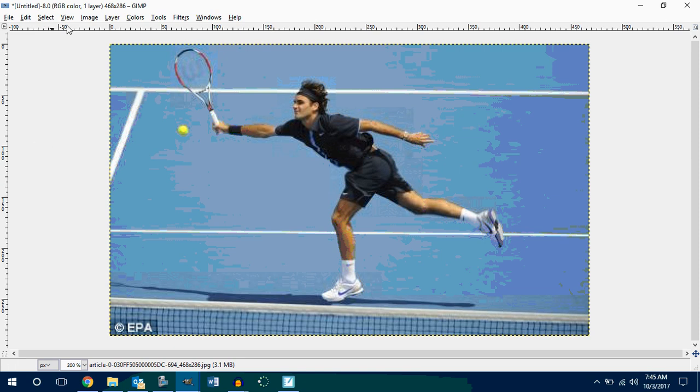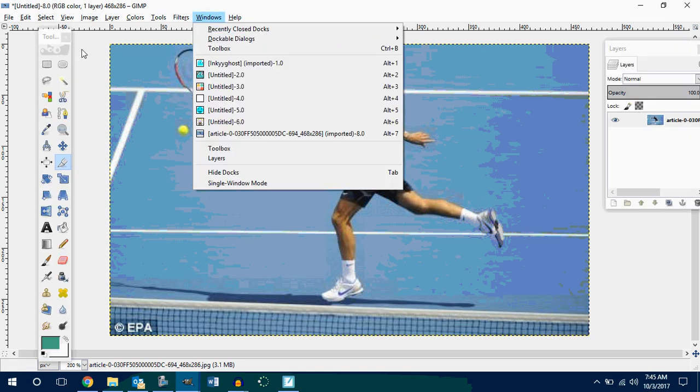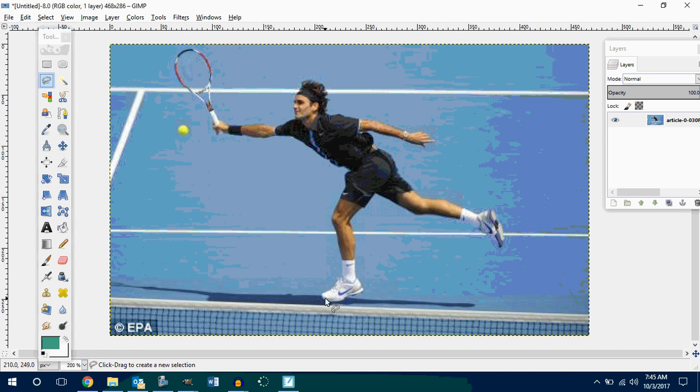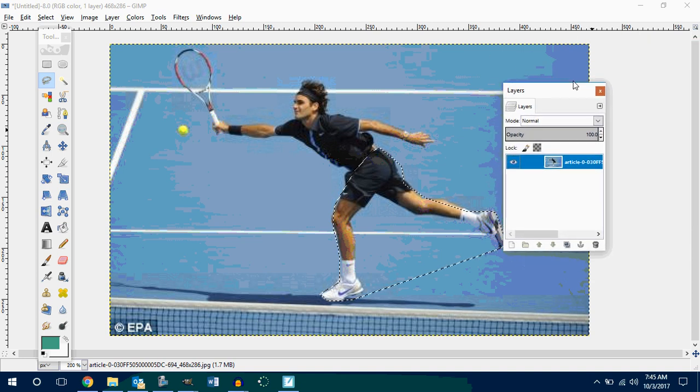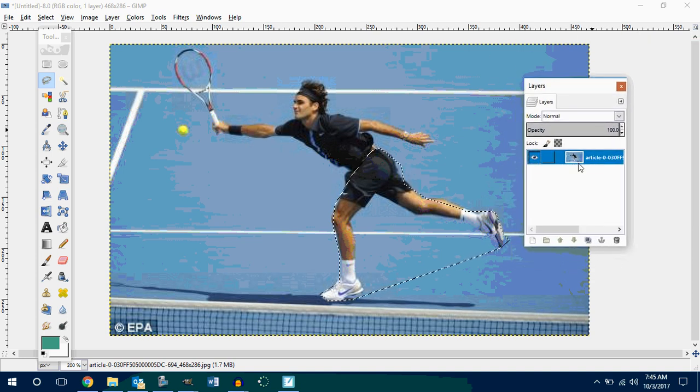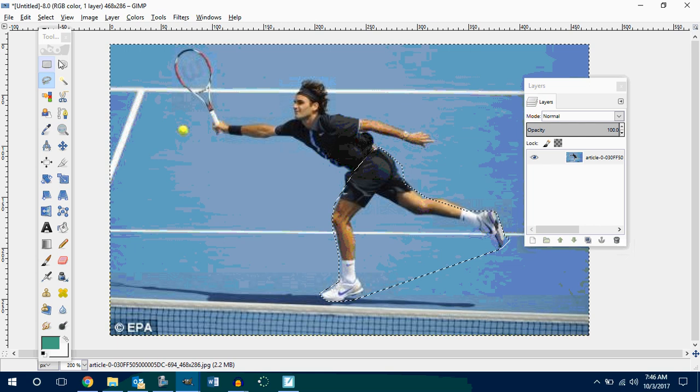Okay. You're going to take Windows, okay, Toolbox, free select Lasso, and I'm going to start clicking around him. Okay, I'm not going to do all this. Let's say we just want his legs running around. Okay. It's going to look weird, but who cares? Okay. Right click over here. Do you guys see how there's a layers tool out? Do you have the layers tool out? Okay. Do you see how there's a small icon of Roger over here? You're going to right click, add the alpha channel. I'm going to select invert and hit delete.